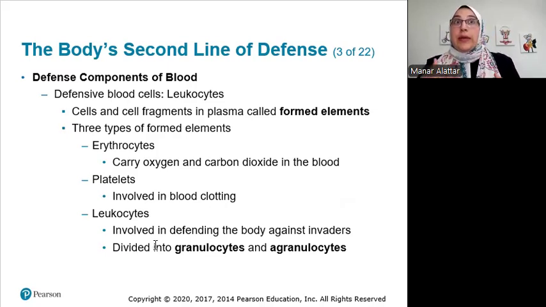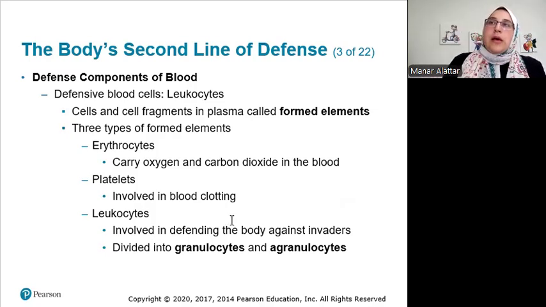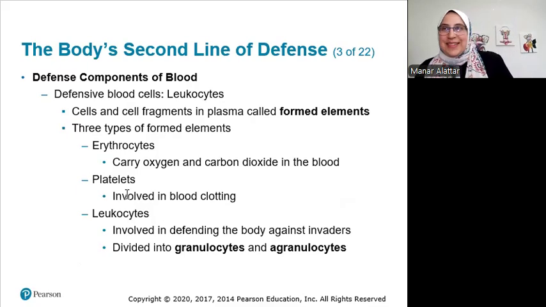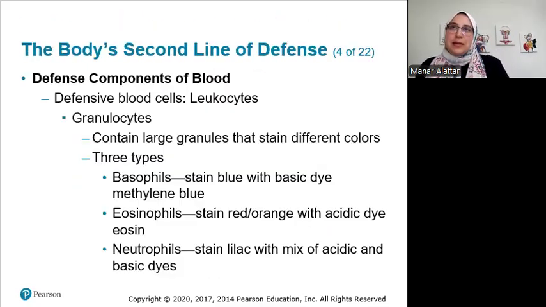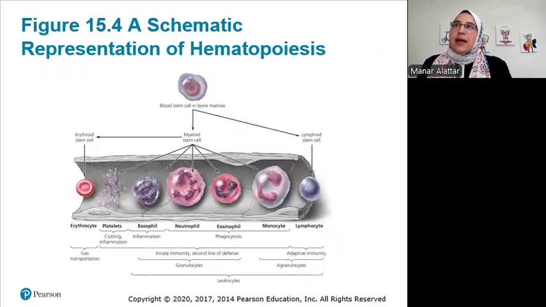Leukocytes, though, are even more active. They're white blood cells that have various tasks in identifying pathogens, directly killing pathogens, and also amplifying the response throughout the immune system so that that invasion can be dealt with and then remembered over time. And that's the adaptive immunity part, which we'll get to in chapter 16. So let's meet some of the cells of the immune system. Okay, so we have this diagram here, which is a really great foundation for the discussion that we'll have in this portion of the lecture.